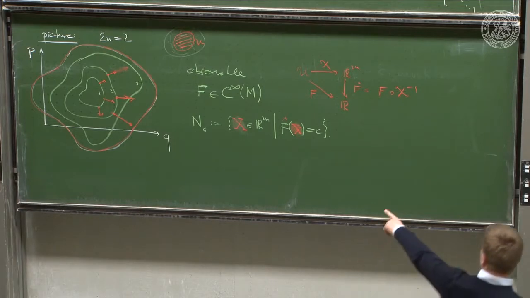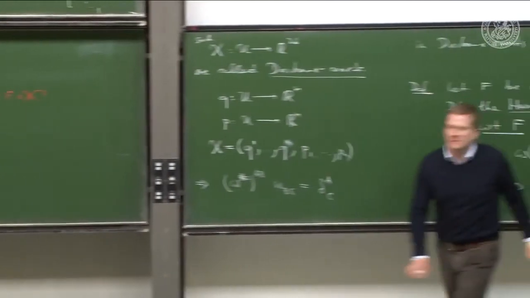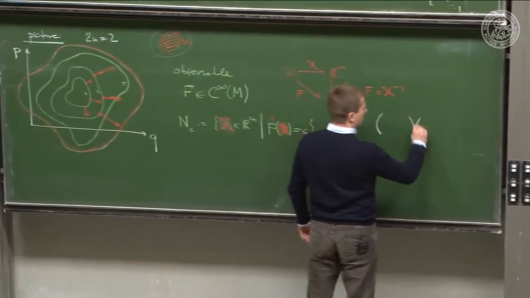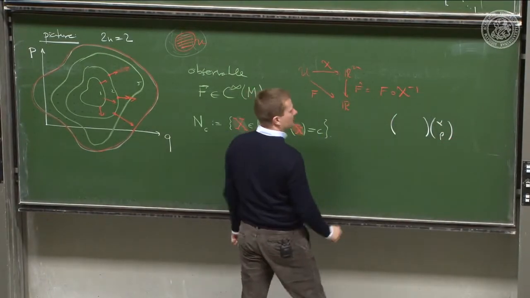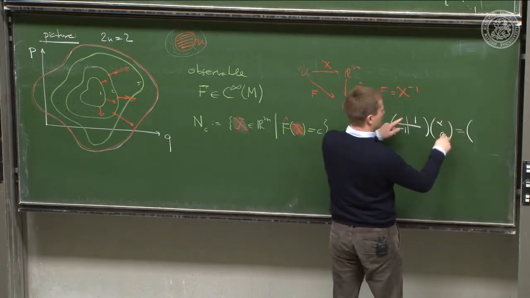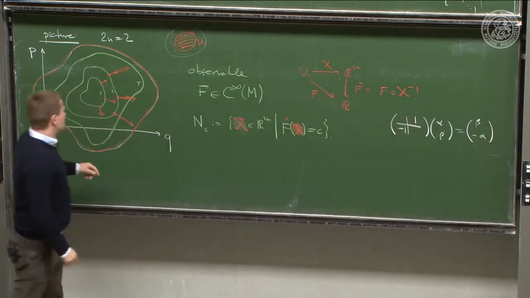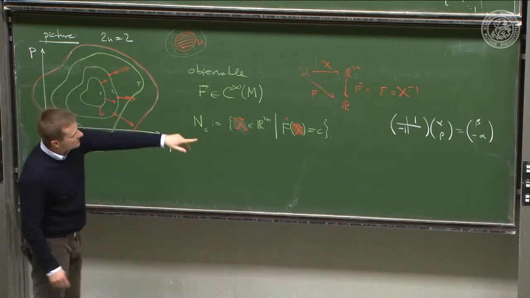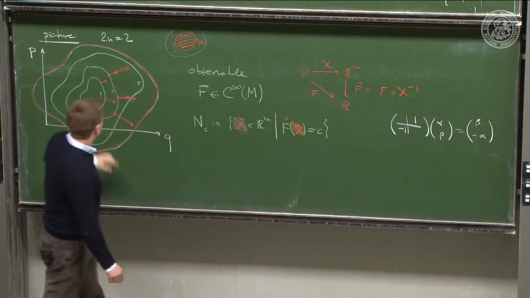So the covector field, I apply to it this matrix. And what does that mean? Well, assume our covector field has components alpha and beta in the q and in the p direction, and then I act with this guy on it. What I get is, of course, beta and minus alpha. So that means the resulting vector field, now it's really a vector field, actually is the y component of this one.